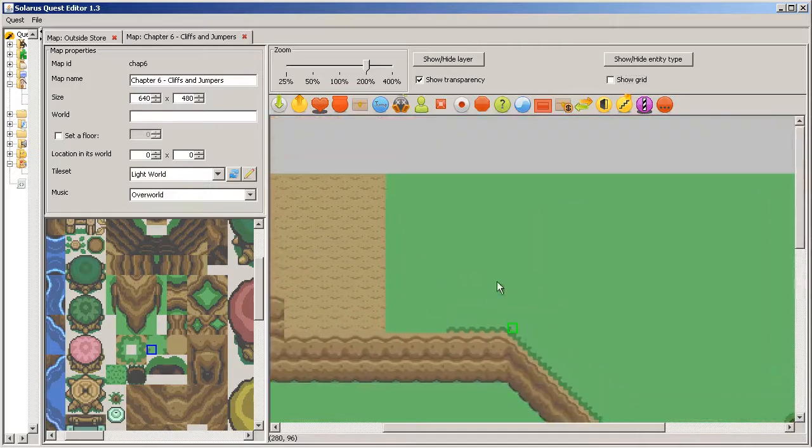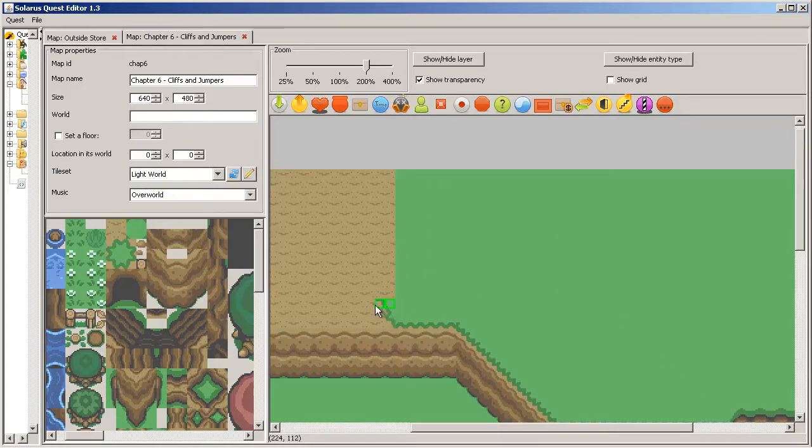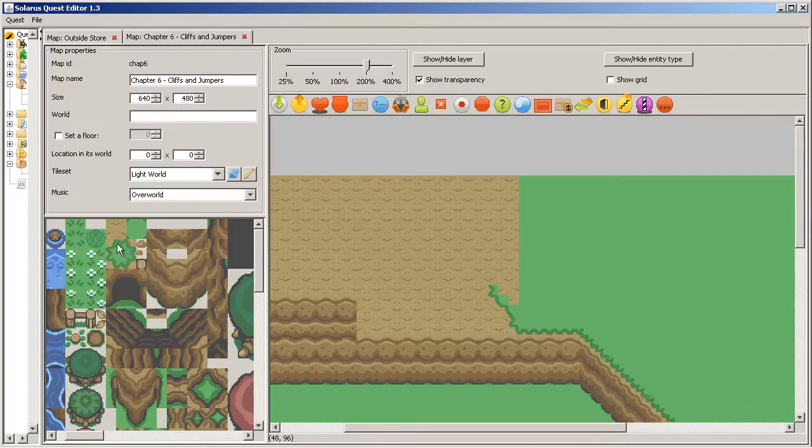Okay, and to make the transition between grass soil and dirt soil, you can use that. So let's try to do something nice. Something that does not look too much artificial. Okay, that's good.